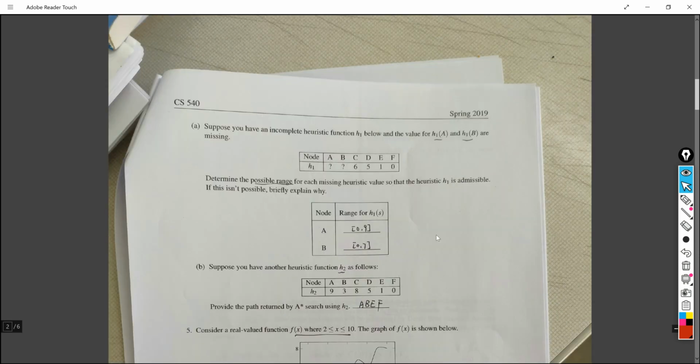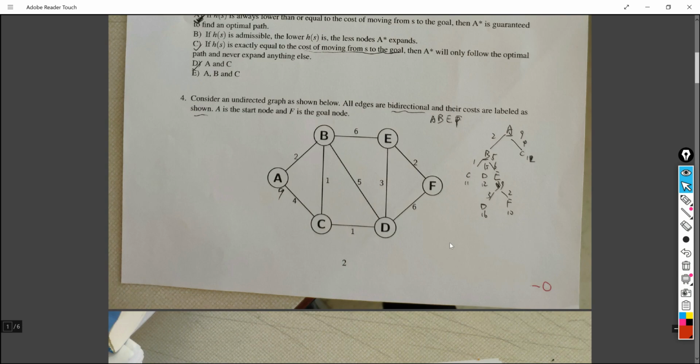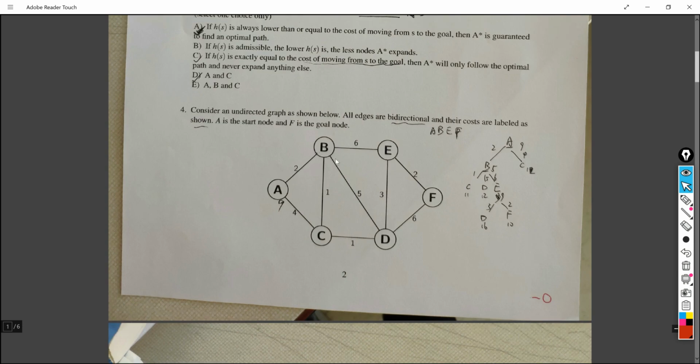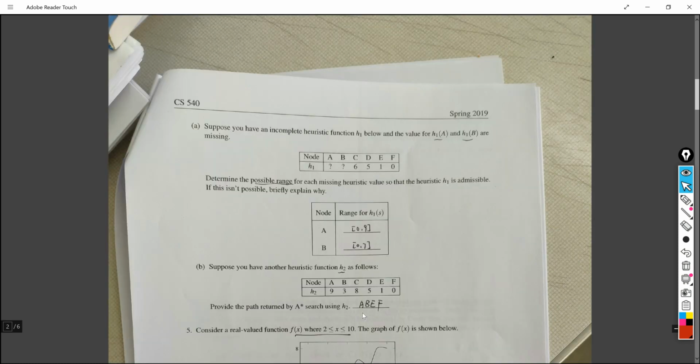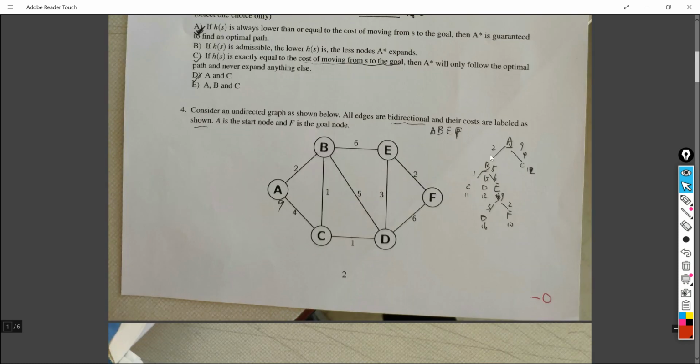So first is A, second is B, and B has 3 children, C, D, and E. So we can just draw like this and put the path cost here. So for example, C here, the heuristic value is 8. So that is 2 plus 1 plus 8, which is 11, and so on and so forth. So next we are going to compare between C, D, E, and the value C here. So between these 4 values, the minimum is the E here, which is 9, so the third node is E here.